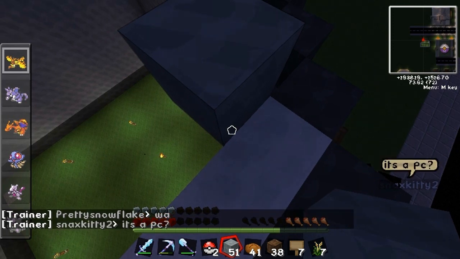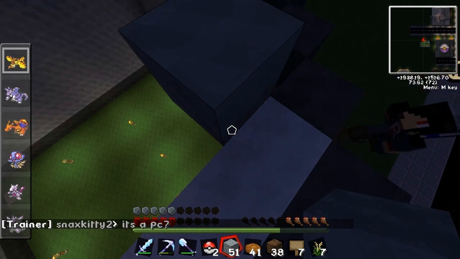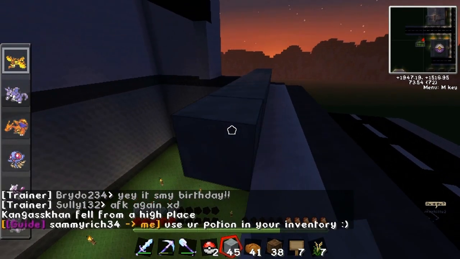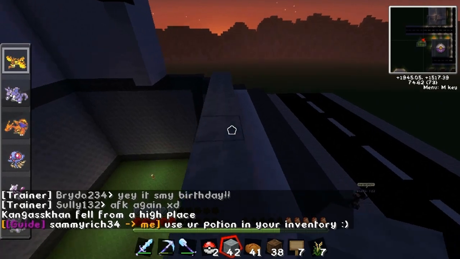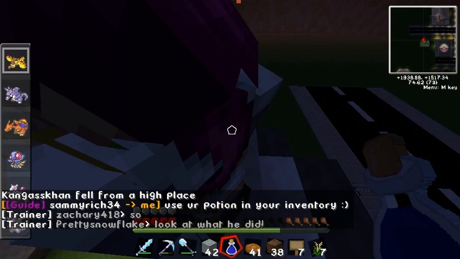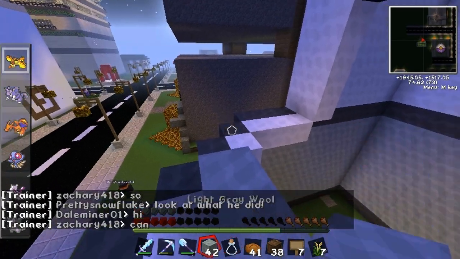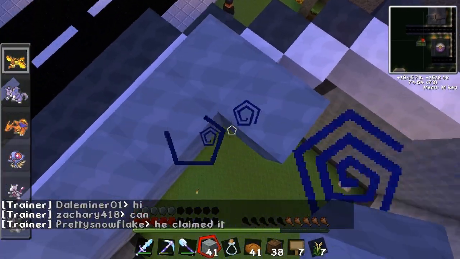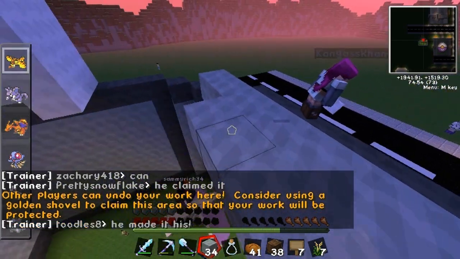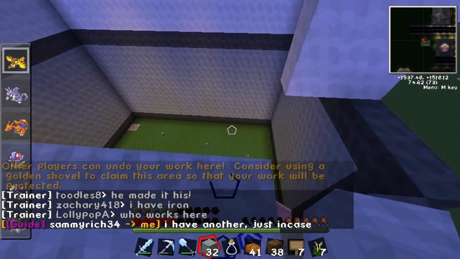So I'm just going to do this just so you can see it and how it goes. Oops. Ooh, potion night vision. Thank you, Sammy. That is definitely going to help me out. Yeah, that'll make the video a lot less dark. Help you guys out, so you can actually see what we're doing. Now I'm doing the keyboard thingy that's on the PC, so I can use that.